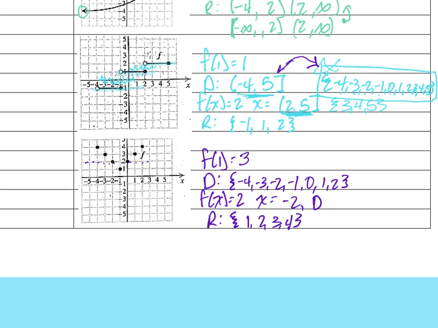If I wrote my range, some of you guys wrote it like this, between 1 and 4. That also includes my in-between values, like in here, and I don't have any in-between values on here, so I can't write it this way. I have to write it this way. Do you guys see the difference between interval notation and set notation? Okay, awesome. All right. So we're going to go on.